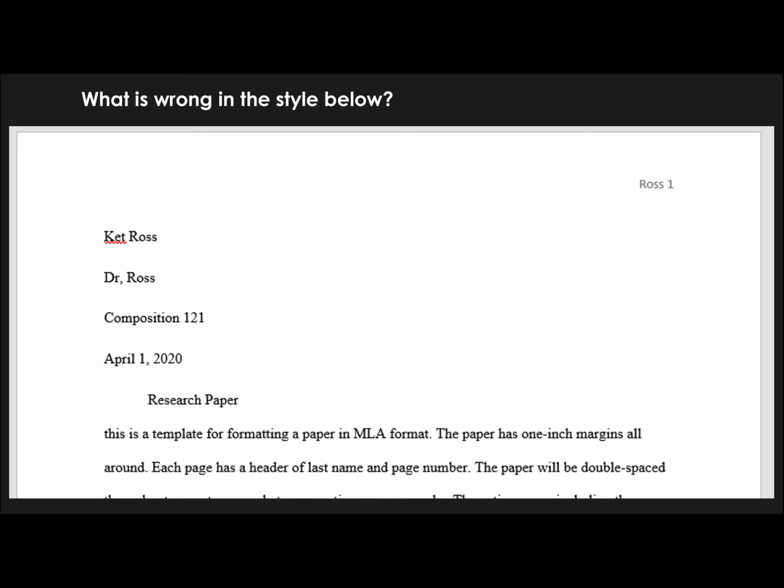Now, here's one with some errors. Take a minute and look here. I think there's 8 or so errors down through the first line of this paper.